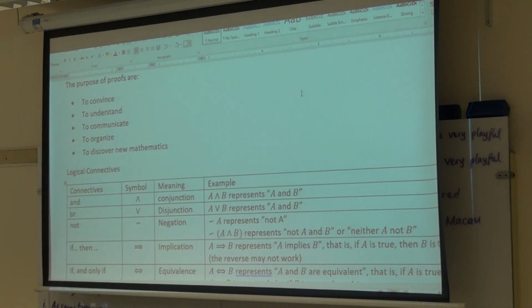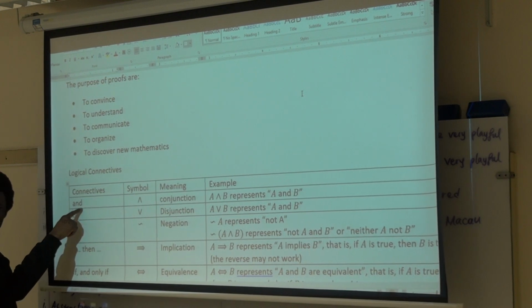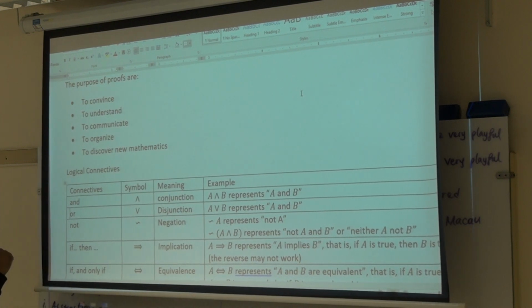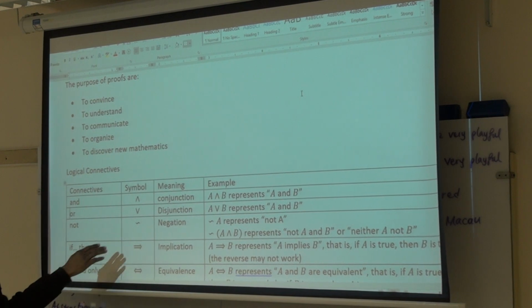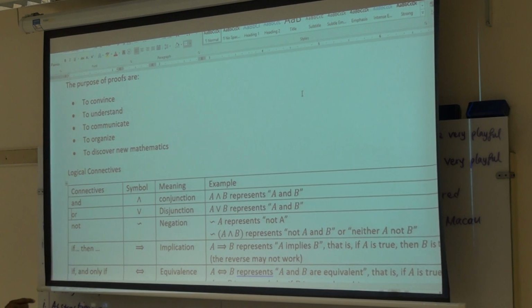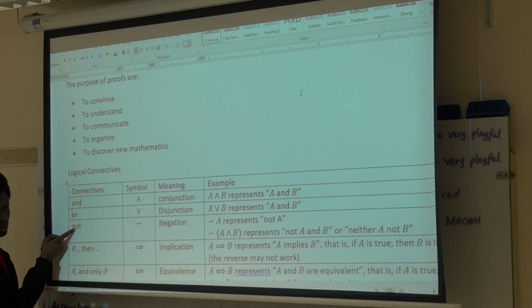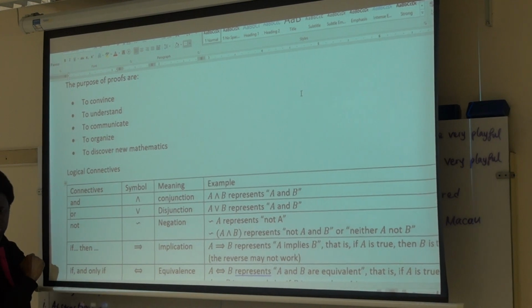Some of you in the coding club must have been using some of these connectives directly or indirectly. And, or, not. Do you remember this in Python? Yeah, especially. And these are the symbols. If you see this, these are the symbols. I take them one after the other. We call this conjunction, this is disjunction, and this is negation. This is the symbol that I'm used to.